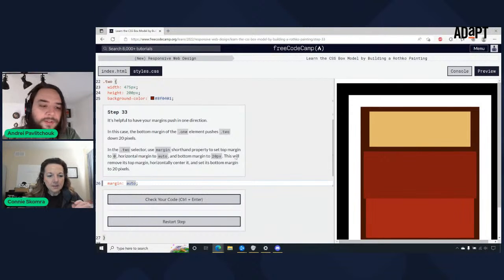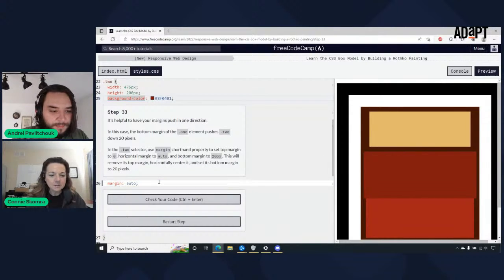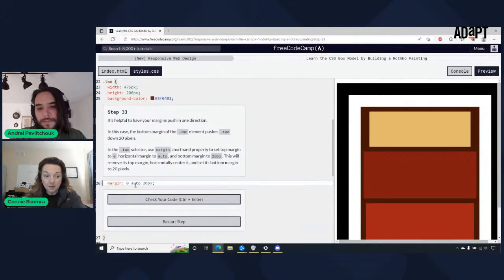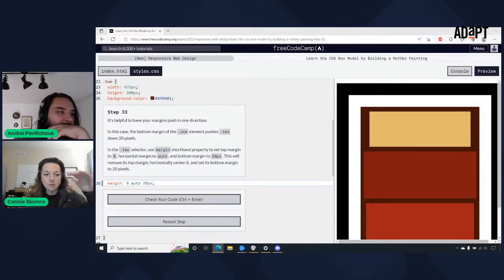The thing that they're saying here is that you have these 3 boxes. If you gave every box a top margin of 10 and a bottom margin of 10, then the bottom margin of the top box is going to have 10, and the top margin of the second box is going to have 10, so there's going to be 20. So you're going to have a top margin on the very top of 10, 20 in between, and the bottom's going to have 10. So what they're saying is, in order to even it out, only go with either everything has a top margin or everything has a bottom margin. That way it's going to be consistent and uniform throughout.